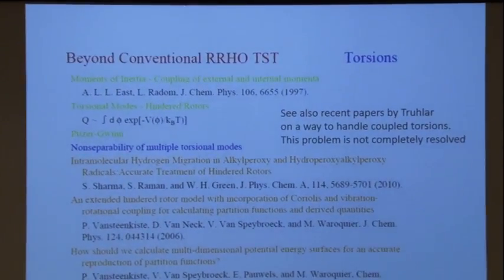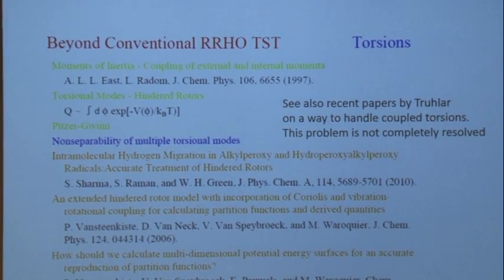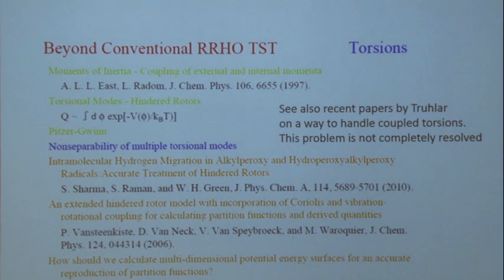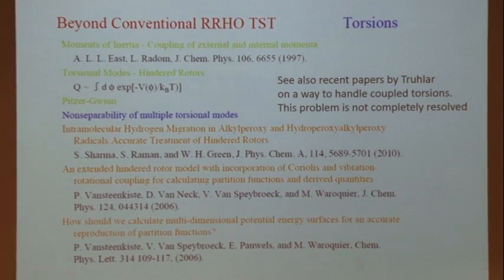The particular type of anharmonicity that's the most important and the most trouble for us is torsions. So we have a lot of fuel molecules that have CC single bonds. And every time you have a CC single bond, you usually can have a pretty free rotation of the molecule around the CC single bond, very slightly hindered. And that is wildly different than a parabolic potential. There's no relation to it.